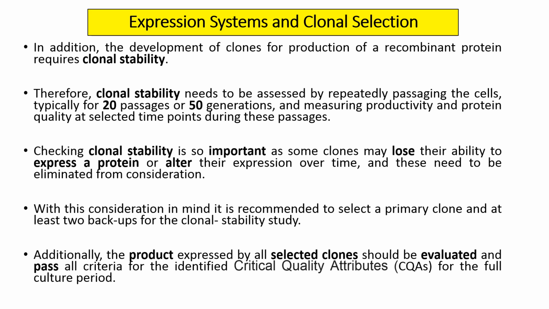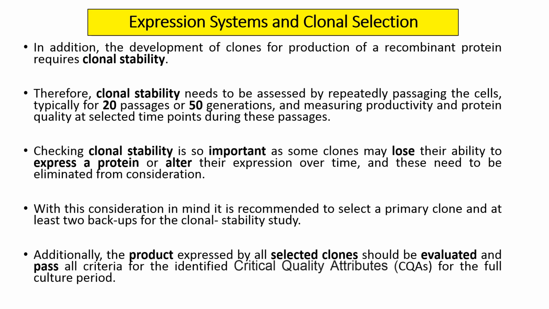This should be assessed when the cells reach 20 passages or 50 generations. Usually, it's recommended not to continue your research when the passage number exceeds 50. Why? Because with some cell lines, and I myself have faced this situation, the protein production and quality differ. It could decrease, it could increase, it could have post-translational modification. So when we talk about biosimilars, we talk about protein.